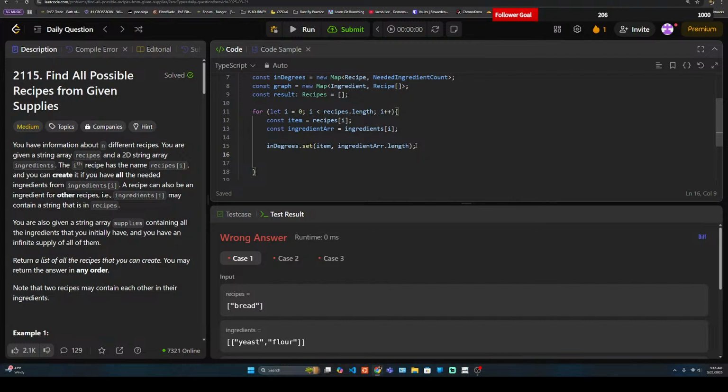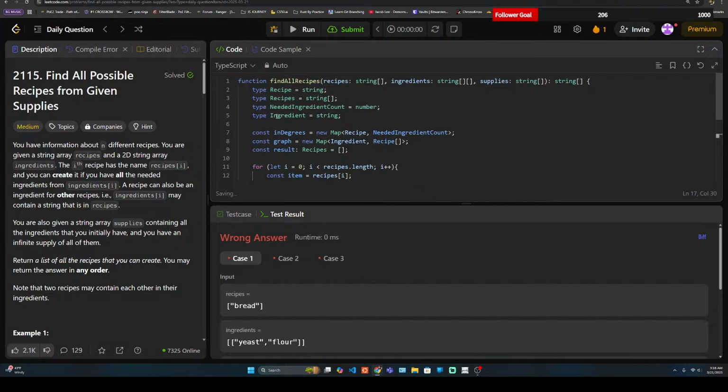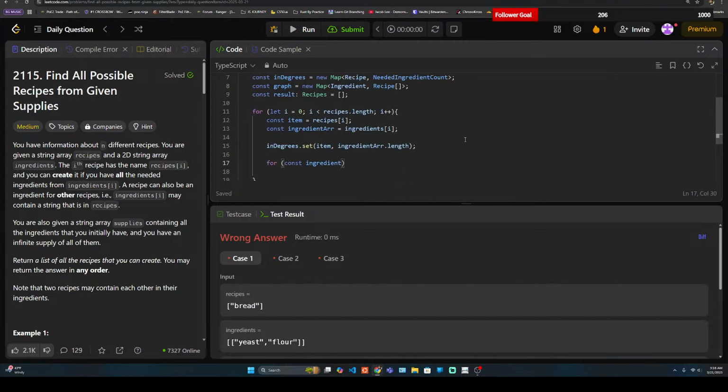And then for each ingredient, so for const ingredient. I don't think that's a naming conflict because that's a type and it's uppercase. We've got ingredients plural up there, but yeah, so const ingredient of ingredient array.